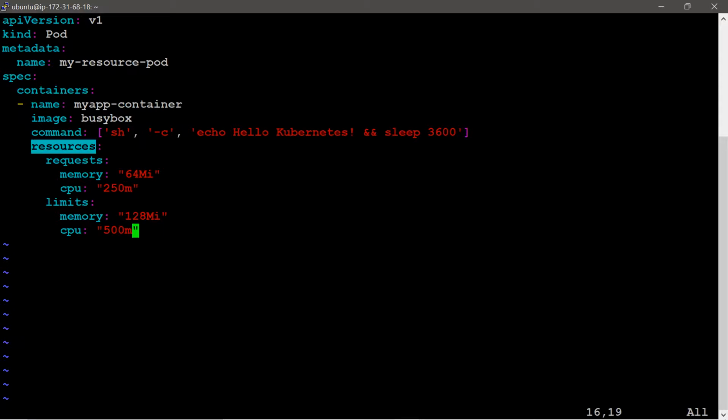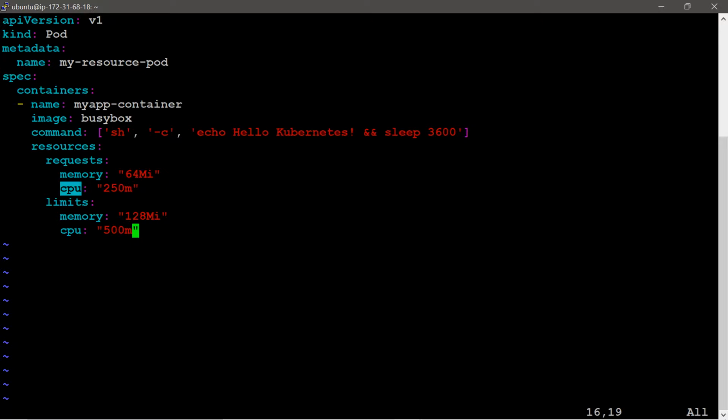I am adding resources, then I add a request. In my request I am going to set memory and CPU. Memory is 64 megabytes, so that means this container can use about 64 megabytes, and the CPU request is 250 millicores.